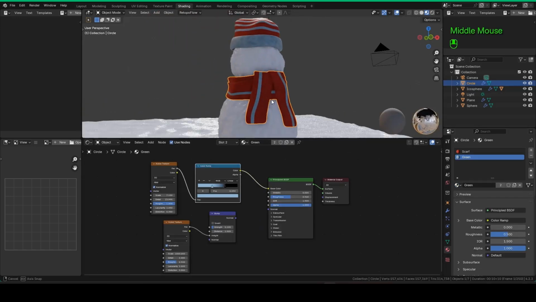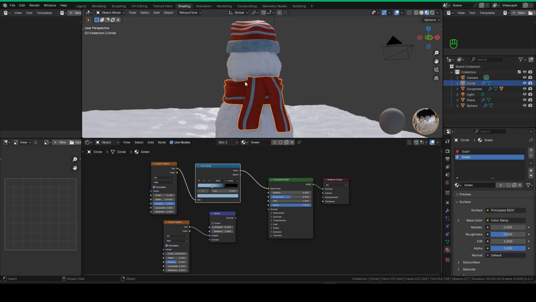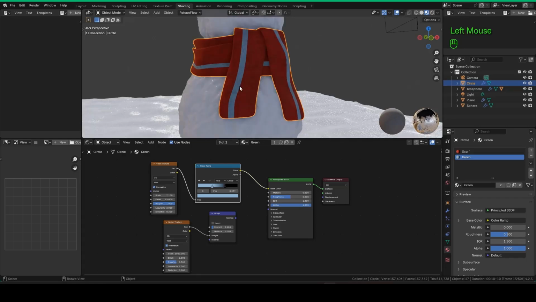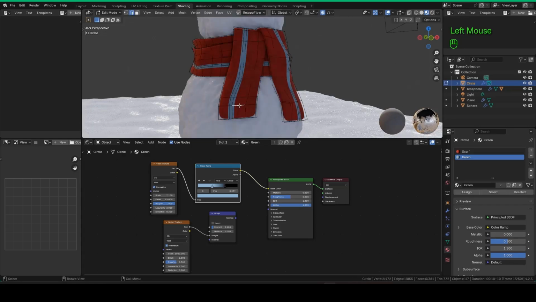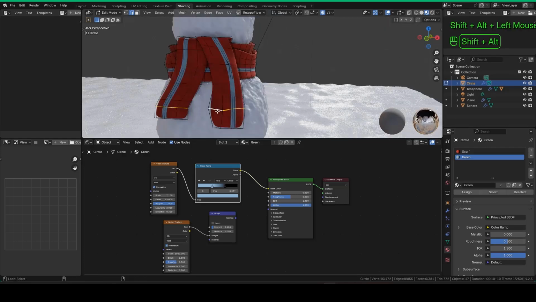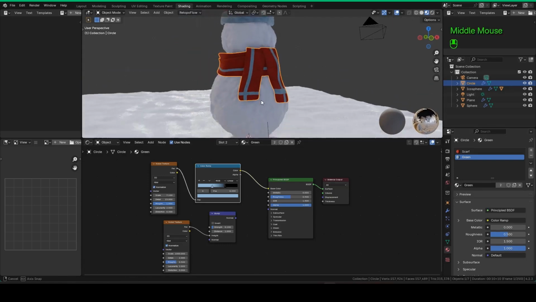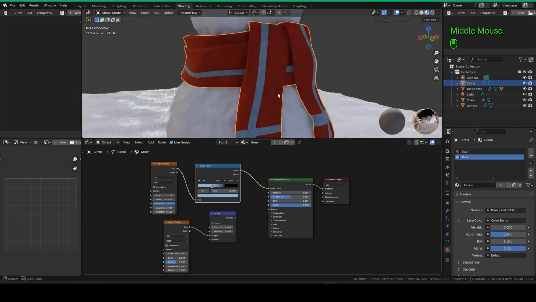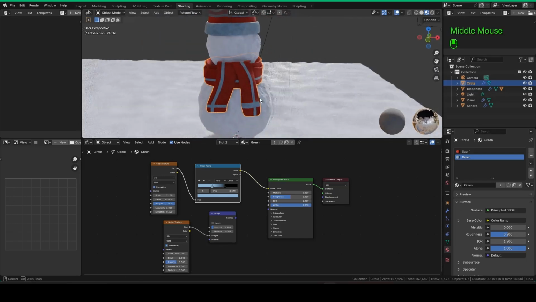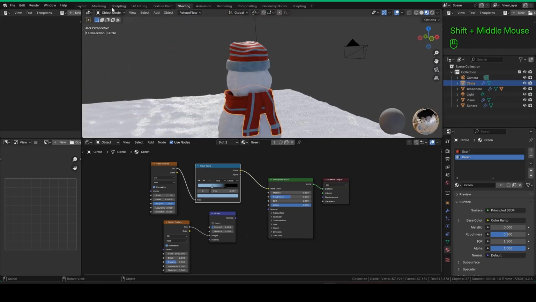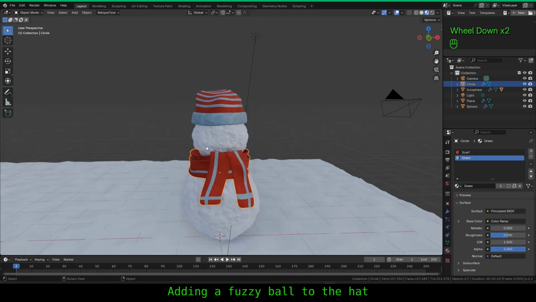So you can see we have a little bit of a pattern that matches our hat set. You could also be clever and just come down here to one of these edges, Shift Alt select this one, Control B, and then maybe assign that as well. This is really personal preference. Just a matter of what do you want your scarf set to look like. So let's head back to layout mode.